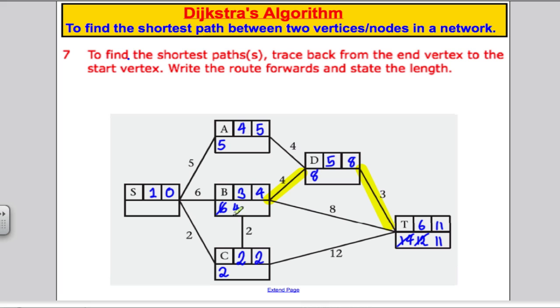Okay, from here now, what did I take? Well, 11 and 8 is not 4, so no. 0 and 6 is not 4, so no. 2 and 2 is 4, so I must have taken that route there. And lastly, the only route I could have taken was this one here, because there's only one path coming out. Right, so I went S first, then C, then B, then D, and then T. So I went S, C, B, D, and T, and it was of length 11.